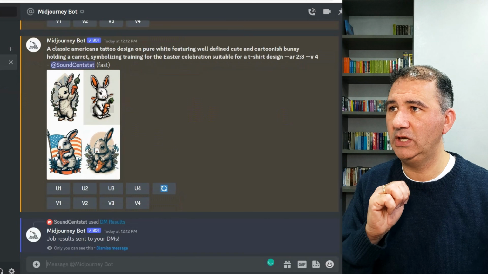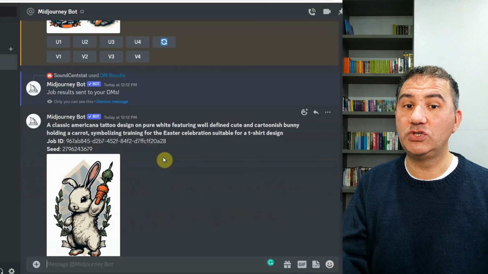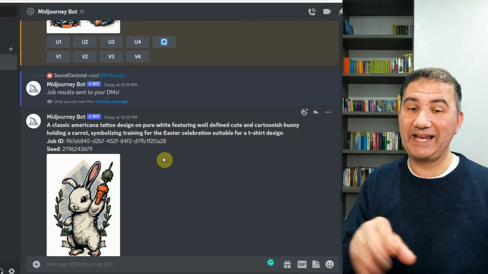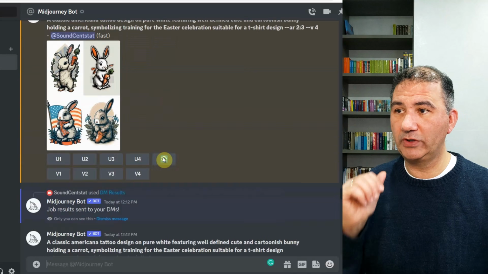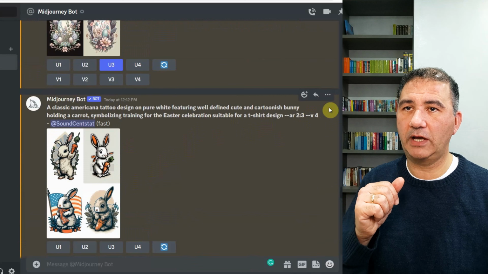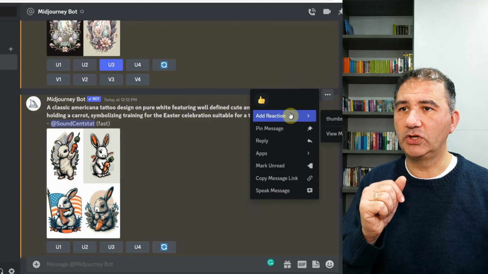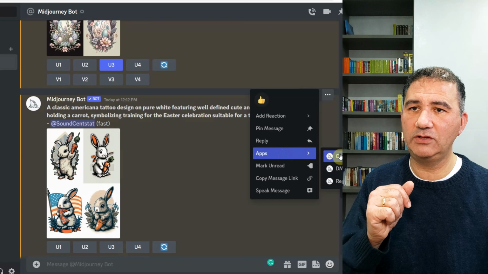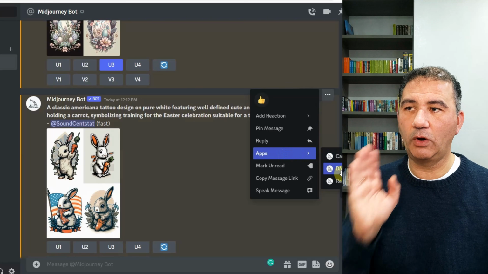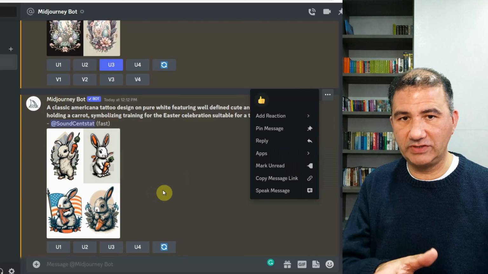If we head back to Midjourney, I wanted to get a little bit more detail. So I asked the Midjourney bot to directly message all four. This is another way of getting each individual design at a higher resolution into your inbox. If you don't know how to do that, hover your pointer over here until you get this window open, where you have more, and click on it. Go down to apps, and in the new window click on DM results. The bot will then give you all four images placed individually, one underneath the other, so that you can see them in greater detail.